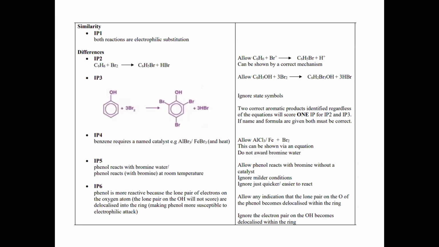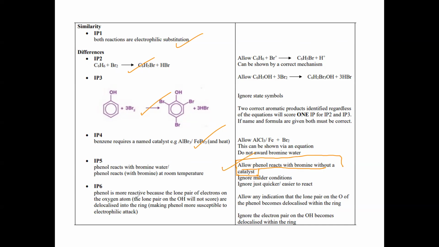Right. So we told that both reactions are electrophilic substitution. We mentioned that part. Then we wrote the reactions of bromination of benzene. Then we wrote the reaction of bromination of phenol. They said benzene requires a catalyst, so we mentioned that it requires FeBr3, 1, 2, 3, 4. Phenol reacts with bromine water. Phenol reacts at room temperature. Allow phenol to react with bromine without a catalyst. So the point we mention is that phenol does not need a catalyst. So we have this point, no problem.